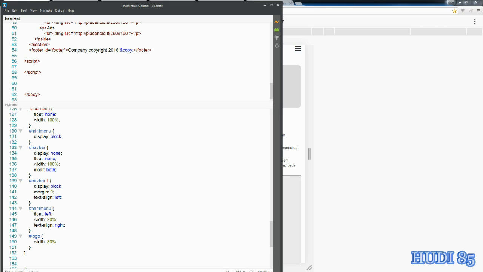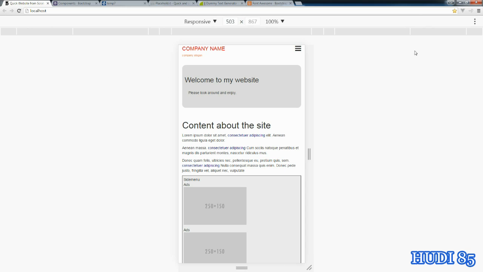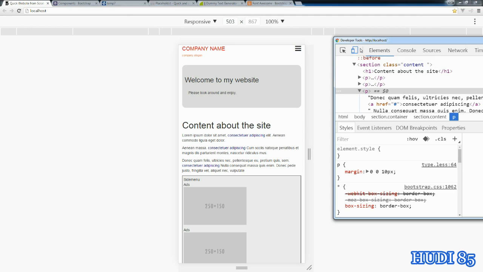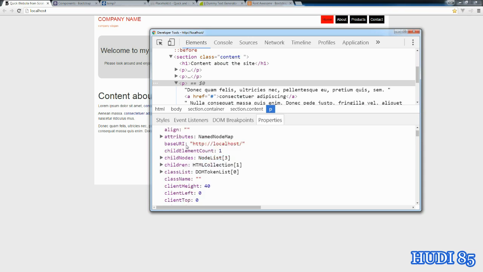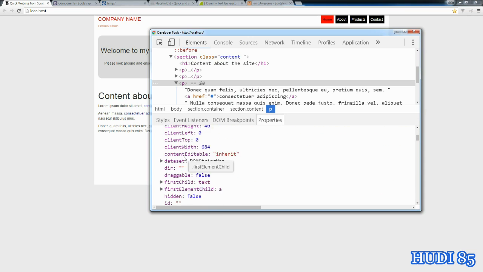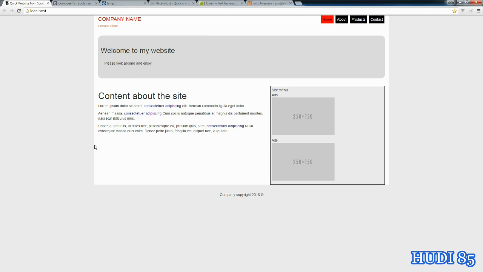With JavaScript, the DOM is essentially what gets built by the browser, and this is what we looked at earlier when we looked at our website and our dev tools. We had properties, paragraphs, and a whole bunch of built-in functions and properties that are available on every single element. This is what the DOM is, the document object model, which is created by the browser. The browser reads through the HTML code and renders out the DOM, and through JavaScript we have access to the DOM. So what we want to do is update the display properties whenever our menu gets clicked on the small sized menu.